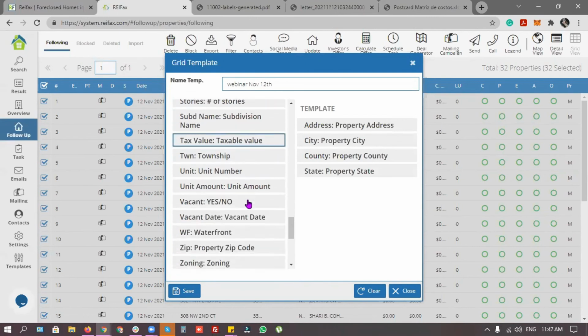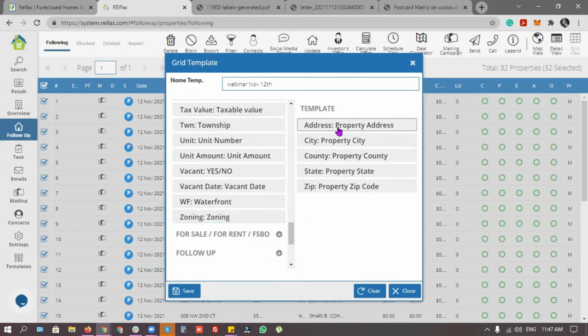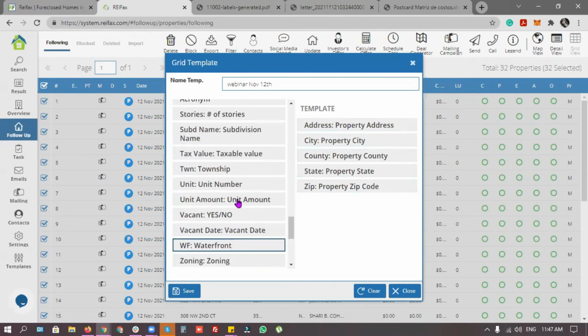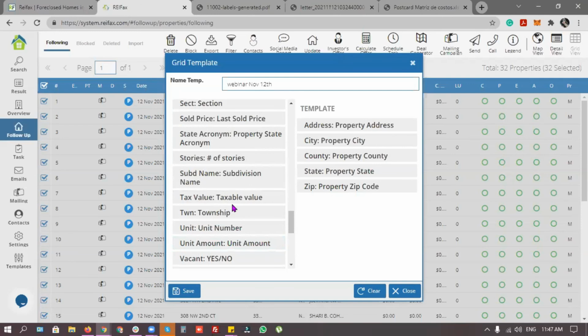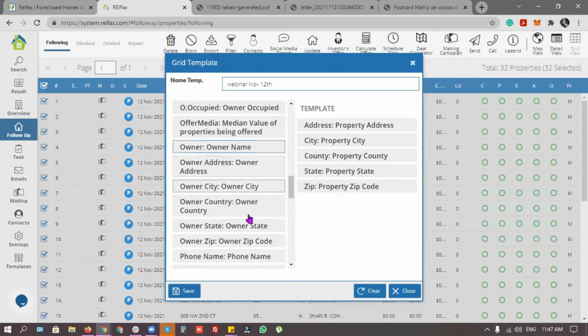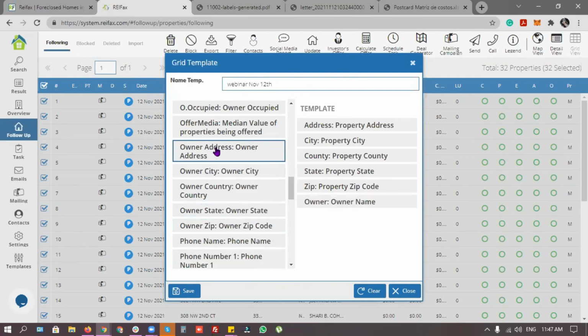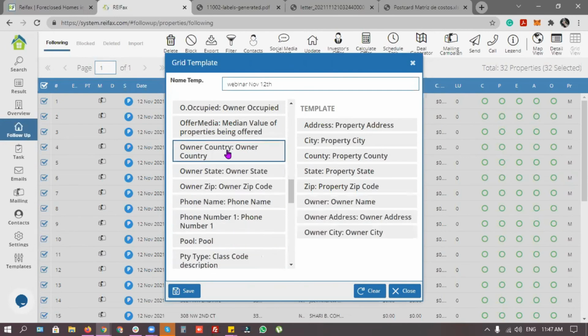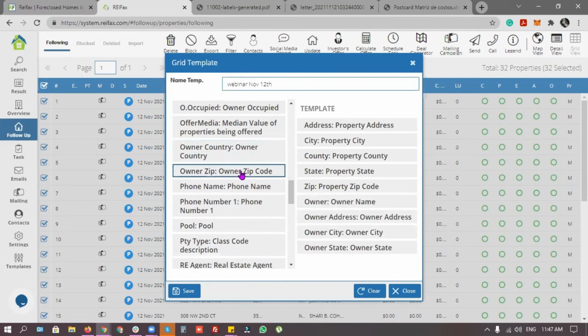And the zip code about the property. So everything about this is about the property. In case you are not doing a search like I did for probate and you are actually contacting the owner, then download or add here to the template first the owner information. So right here you have it: owner's name, owner address, owner city, owner state, and zip code.